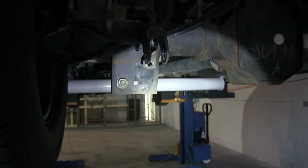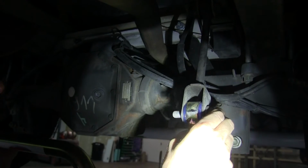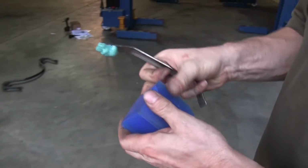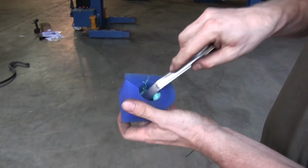All right, with the original bar gone, we can go ahead and install the new bar. We'll go ahead and put the bar up on the ends first. And then we'll go ahead and add the bushings to the center part of the bar for the attachment point that go up to the axle.